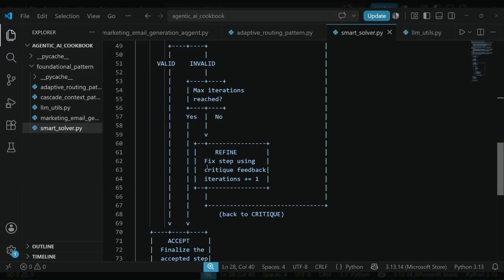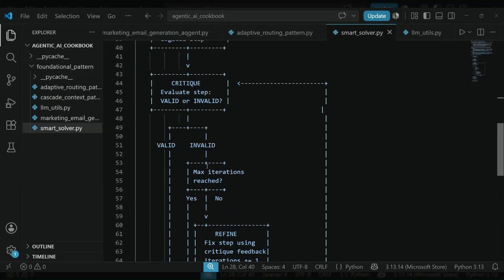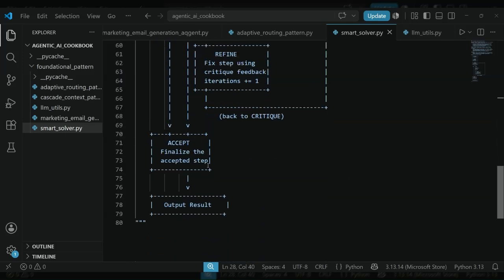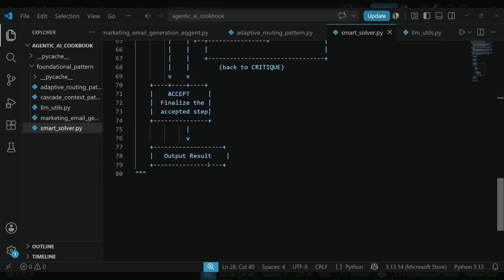This process repeats until a valid solution is reached or a predefined iteration limit is met. By reviewing and improving its own output, the agent delivers more accurate, reliable, and trustworthy results, closely mimicking how humans solve a complex problem through reflection and refinement.